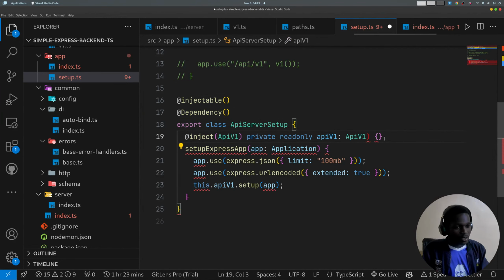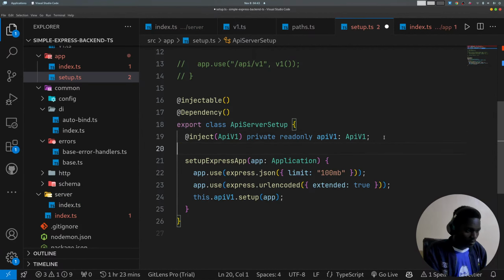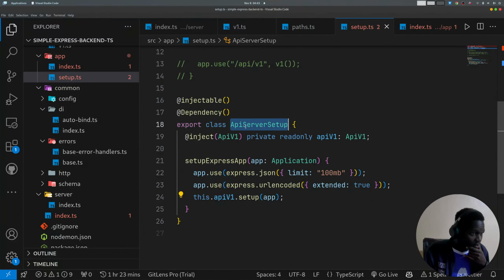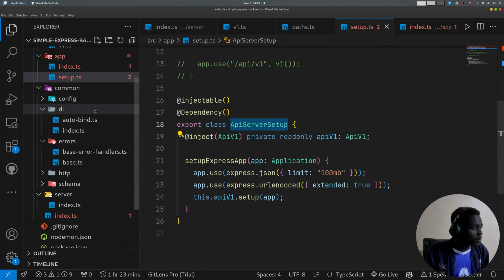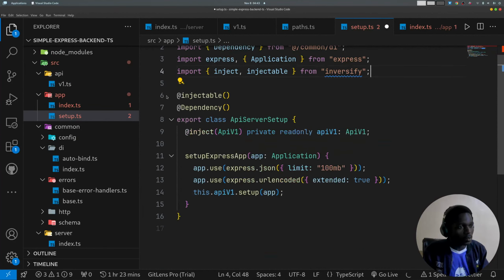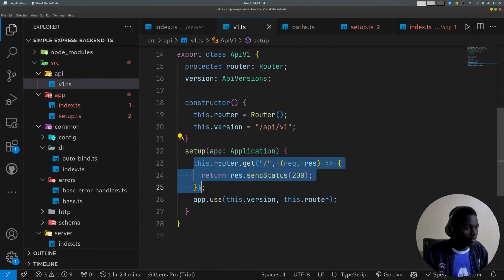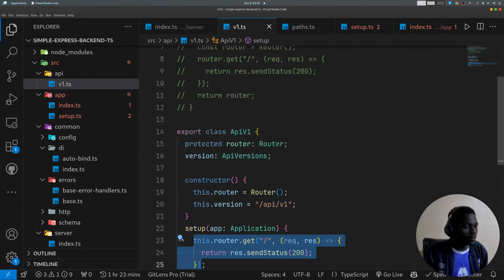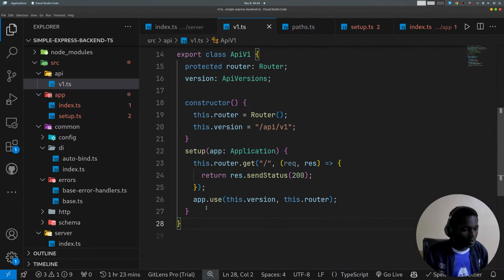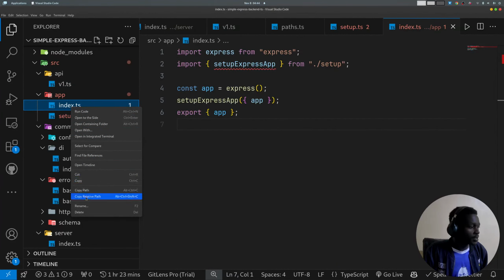Let me avoid the constructor injection. I've just removed the constructor injection and now it seems to be working. So let's remove all those. In our v1 setup, we have this test route, which should be working. So we'll just delete this.